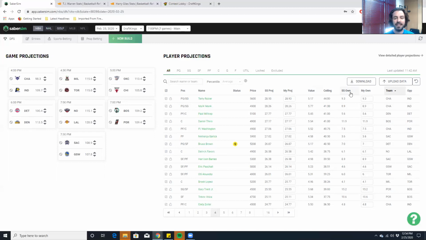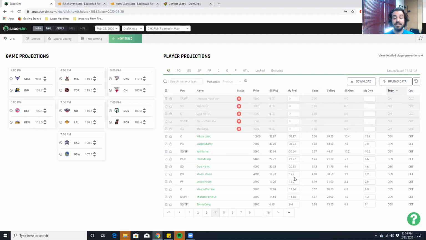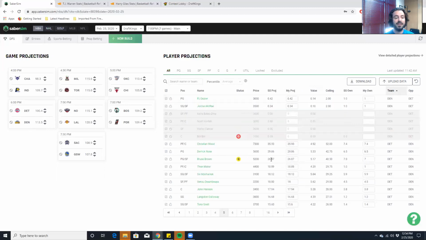Bruce Brown, however, is questionable, and his game starts at 6 o'clock Pacific time. And what that means is that players on Detroit, if we don't know if he's ruled out or not, are going to be affected if he is, and there's some chance that he's going to be ruled out. He's a questionable player. And so a quick and easy thing you can do is just look at players who play the same position and sort of boost them based on the possibility that Bruce Brown is out.